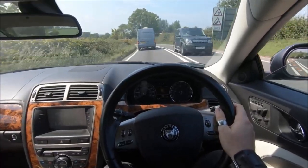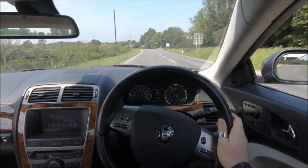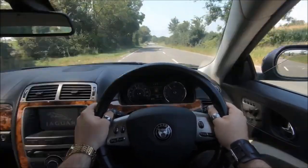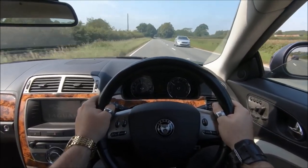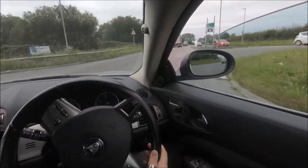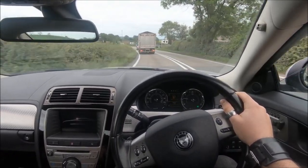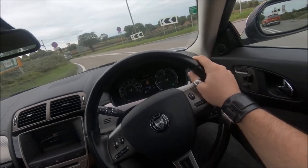In terms of other aspects of practicality, honestly there's not much in it. In terms of space, there is no significant difference. A very common question I get is: can a larger, taller, or bigger driver comfortably use one of these regularly without having a bad back? The answer is a hundred percent yes. I'm 6'3" and I'm certainly not a small guy — I have more than enough space. I can put the seat even further back and recline it more, and I strongly feel anyone up to 6'7"-6'8" could drive even the hard top version. With the same shell, that applies to both cars identically.